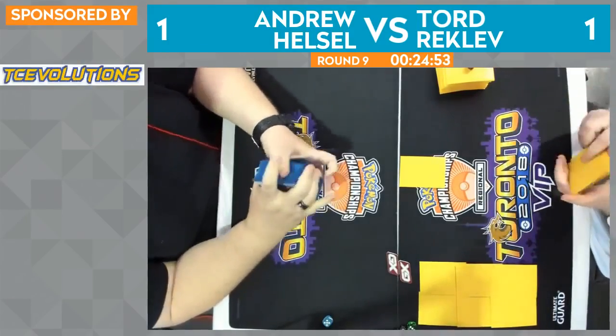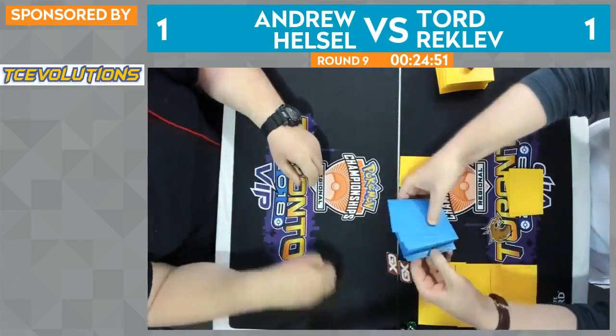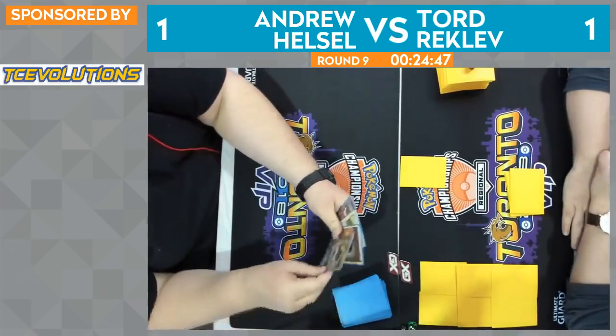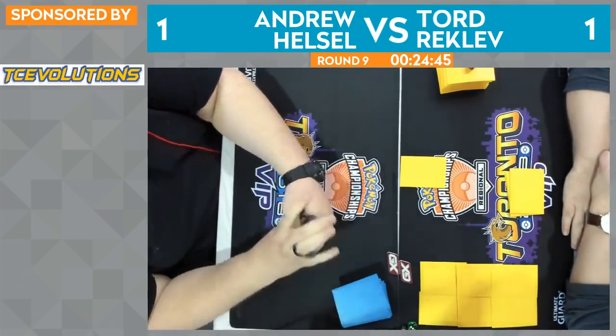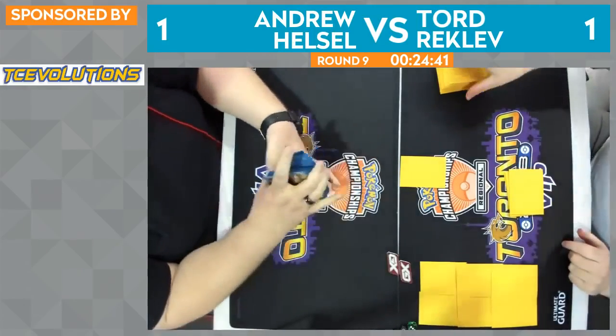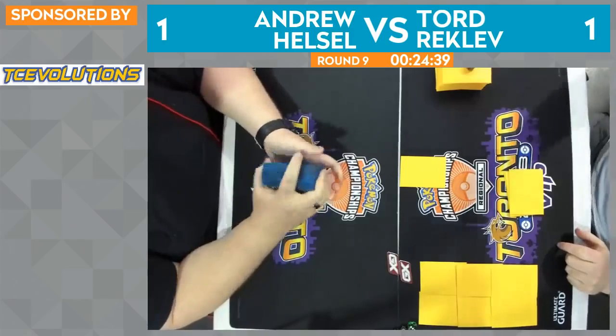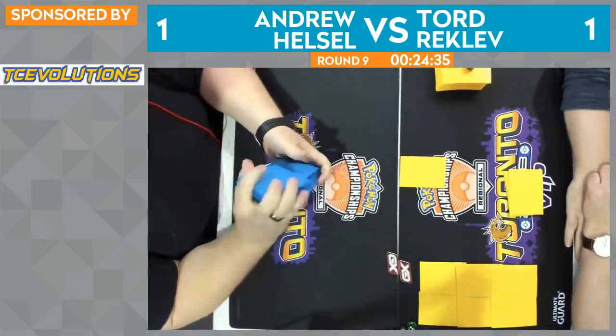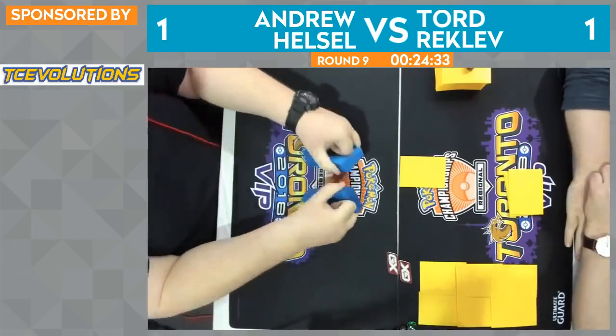So we see Tord set his prizes out. There is a dice on the top of his deck indicating that he will be able to take that one extra mulligan draw. And Andrew's drawing his hand here. No basic yet. Once again, another mulligan. Buzzwole, not a deck we see mulliganing a lot. Lots of basic Pokemon in his deck. Right, but every so often, every deck has its share of bad hands.